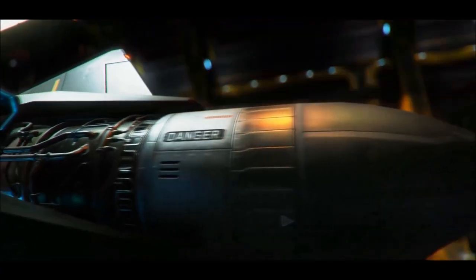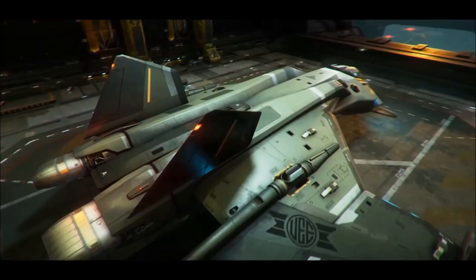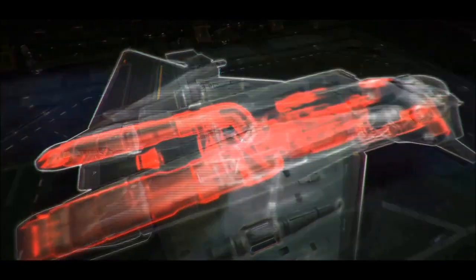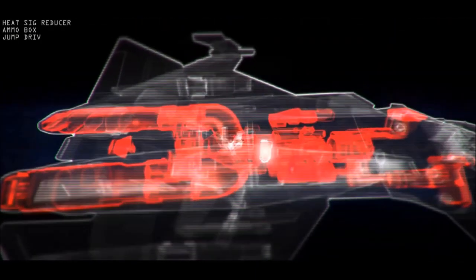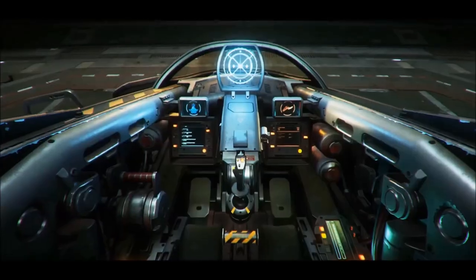The standard UEE Gladius is armed with twin CF-7 Bulldog repeaters and a single nose-mounted Scorpion GT-215 Gatling Cannon. This provides the Gladius with both an effective means of stripping away shielding and piercing hull armour. The fighter is also equipped with a pair of missile pylons, each normally outfitted with four Firestorm Kinetics Ignite II heat-seeking missiles. These cutting edge strike missiles do not require a full target lock, making them quick to fire but easy to evade.